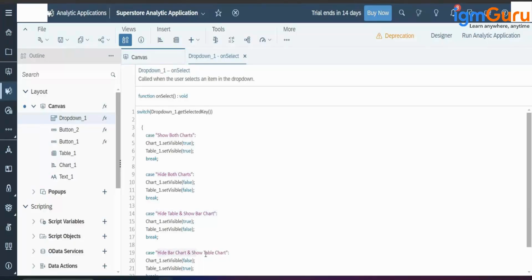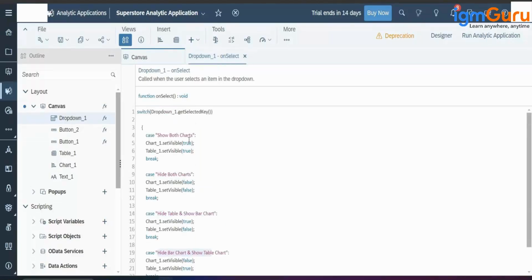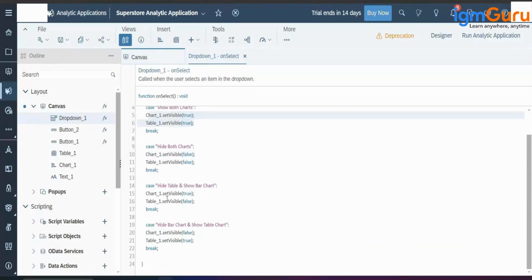No matter how many cases we have, the same way you need to write all those accordingly. Then whenever this is the exact case, I told SAC that I need to execute line number 5 and 6, and it has to come out from this particular loop. And when this is the case, line number 10 and 11 should be executed, and at 12 it should come out from the loop. The same way for 3, the same way for 4.